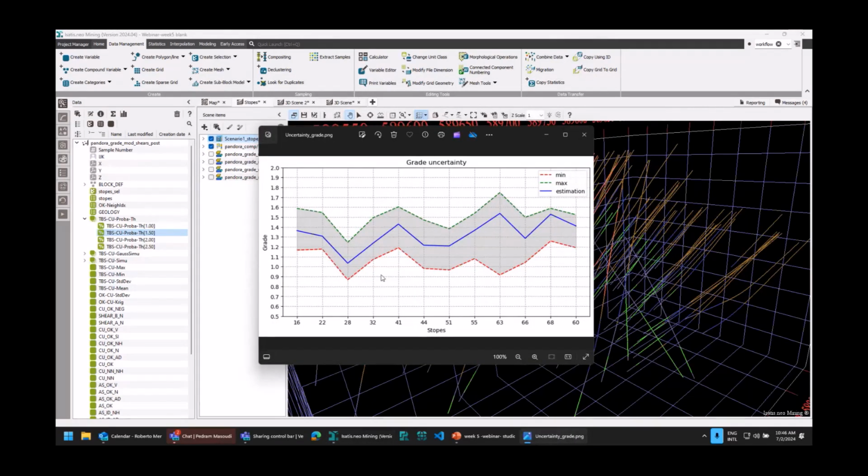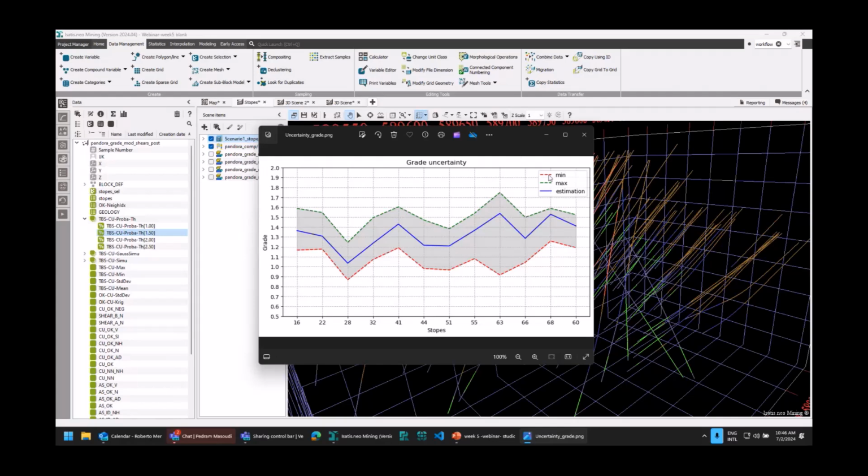So this figure shows in the y-axis the mean grade, in the x-axis the stopes that are going to be mined in this year. In blue, the estimated grades for each stope, I mean the mean of all the blocks estimated inside this stope.